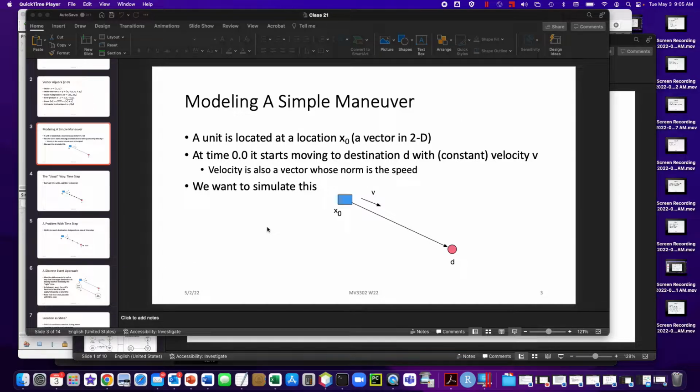But the problem in question is we have an entity which has a location and can move according to what is normally termed an equation of motion. And that equation of motion can be as simple or as complex depending upon the circumstances. We're looking at the simplest equation of motion, which is constant velocity. That actually has more applicability than I had originally thought, but nevertheless, that's what we're looking at.